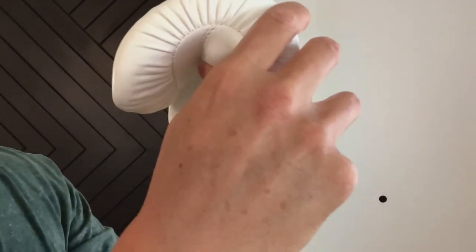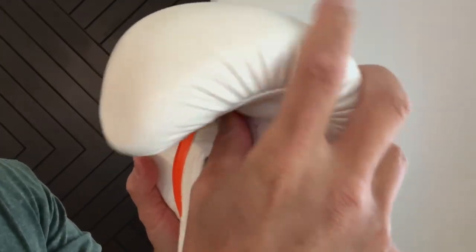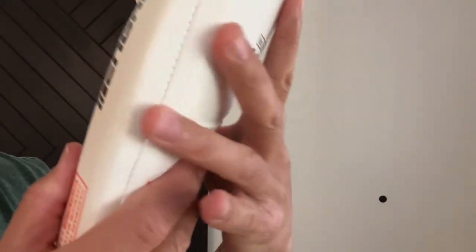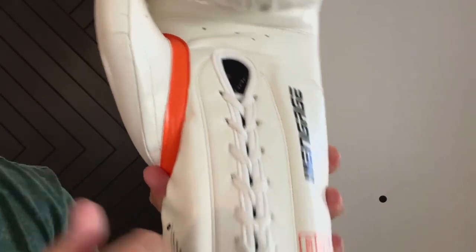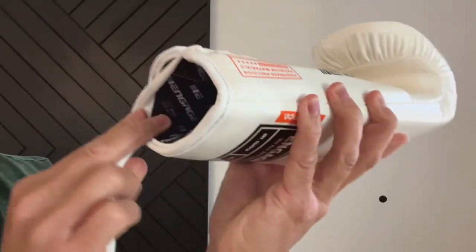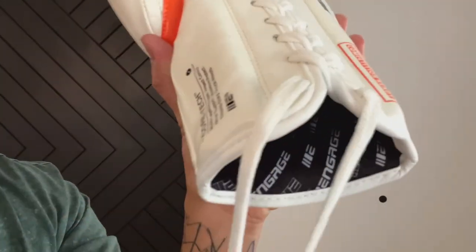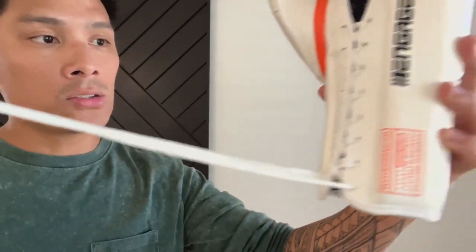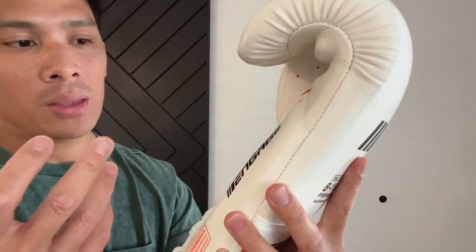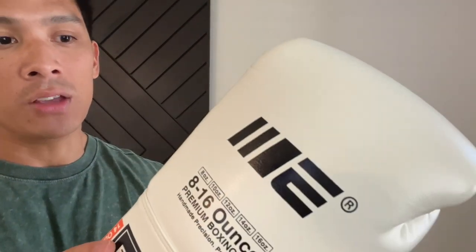The grip bar on here is larger and has good firmness — not ultra stiff, but not too soft, right in the middle in terms of foam density. Coming down to the wrist, you have a nice tricot liner, although the liner on the inside of the thumb feels more like a canvas. There are no actual tags on the inside of this glove — the Engage branding is printed into the liner. You have these nice long white flat laces with plastic tips, giving you a nice lock-in on the wrist when you tie up because of their length.